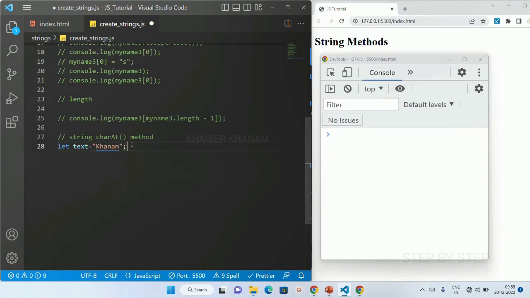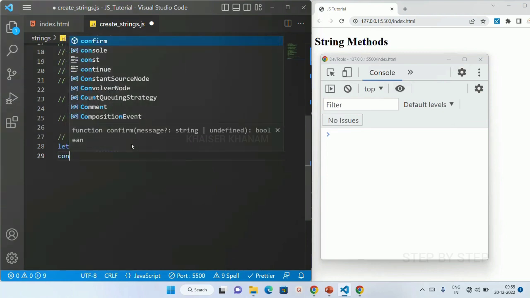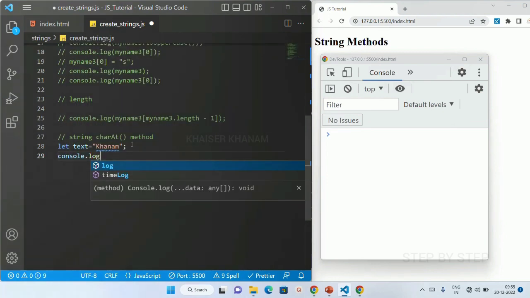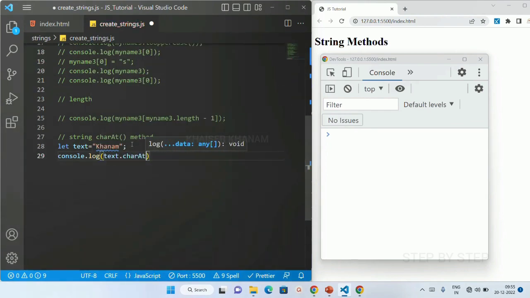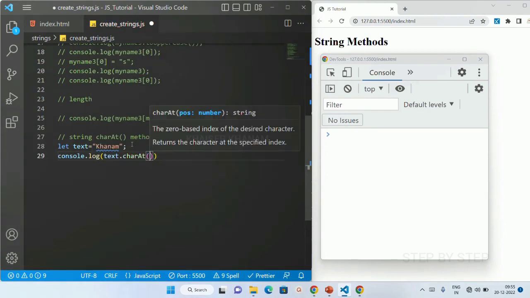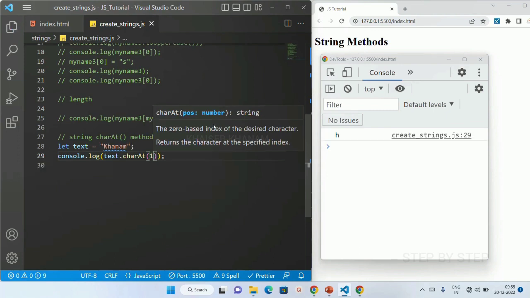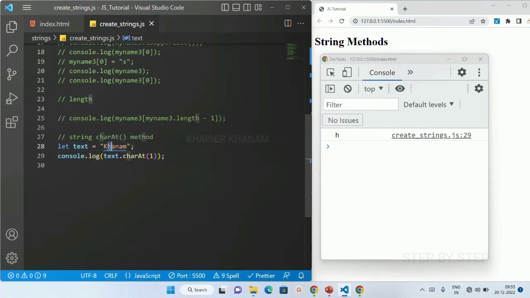Okay, whatever you want you can just give here. I will be writing console.log, and inside this text.charAt, and inside brackets we just have to give the position. I will save this. I got the result as H. At first position I am having H, so I got the same result.